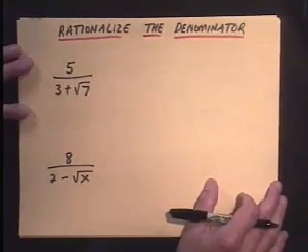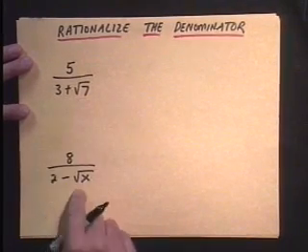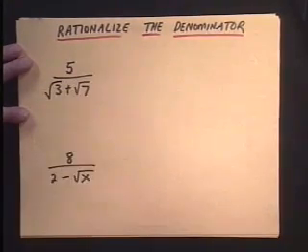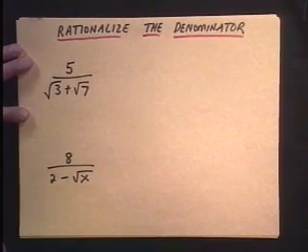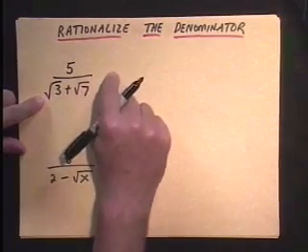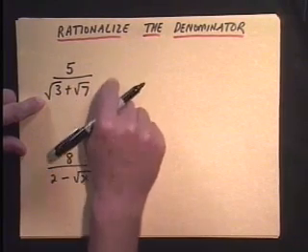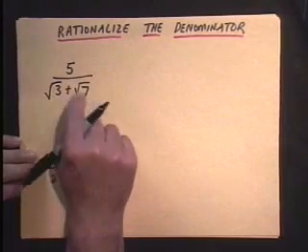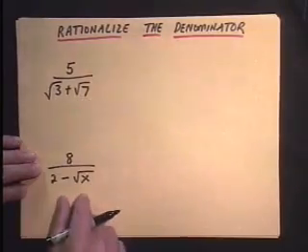Now, look at these bad boys here, rationalizing the denominator with more than one term in the bottom here. All right, and we can even make this one the square root of 3 plus the square root of 7 with 2 radicals, and then we'll have a contrast down here with just 1. Now, if I tried to just multiply by the square root of 3 over the square root of 3, it would take this one out, but I'd still have a radical in the bottom. Or if I just did the square root of 7 over the square root of 7, it would take this one out, but I'd still have a radical when I distribute it in here. So our conjugate friend will help me rationalize the denominator with these ones with more than 1 term.